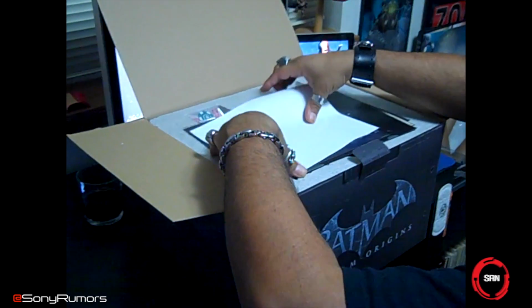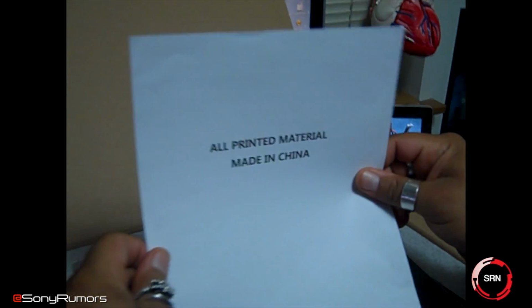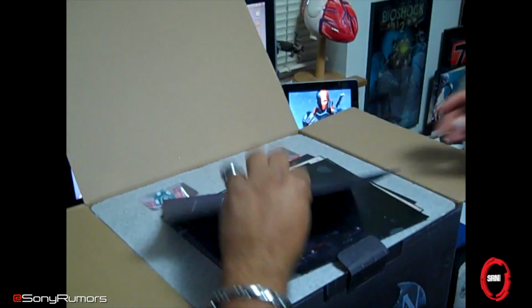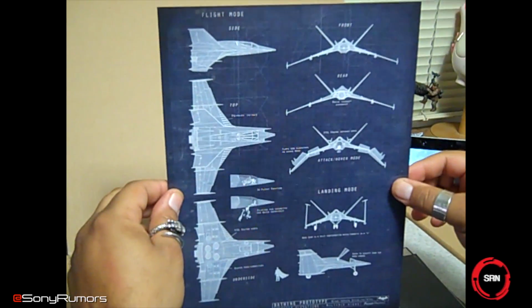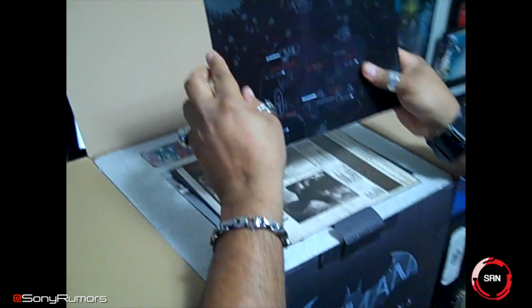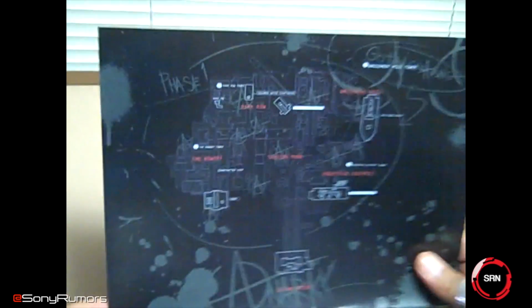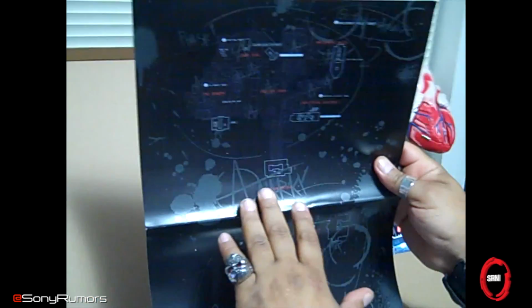So let's see. So apparently, even Batman is outsourced to China. All printed material. That includes the box, I'm just saying. So we have an awesome little Batwing diagram. It's on a real good cardstock. Now this is the infamous, for those of you that like glow-in-the-dark stuff, which I do. Wow, they could have packed it better. Oh, wow, that's kind of messed up. This is the glow-in-the-dark map for Arkham Origins. And the stuff you can barely see through here will definitely glow in the dark.